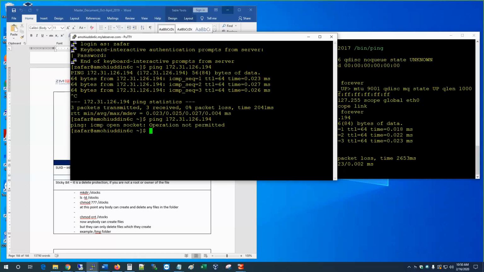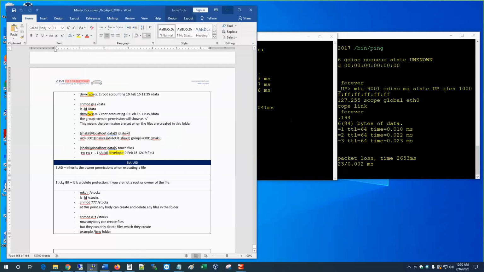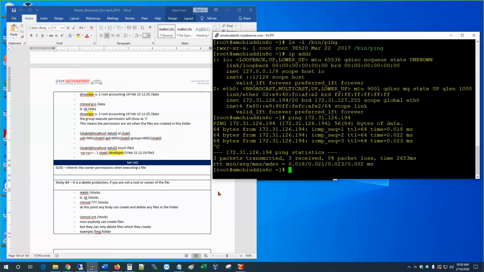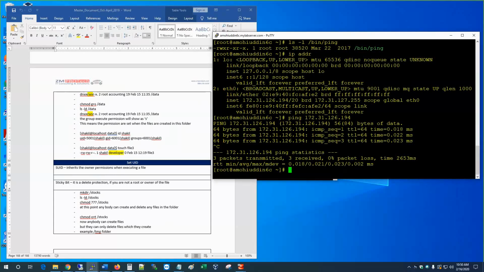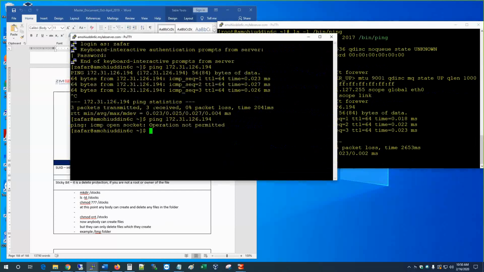Okay, so all it means is that when SUID is set for a file, then the user is able to use it as if they were root. So to run the ping command, you have to be root. But here, the user Zafar is able to use it.